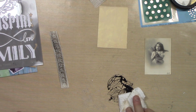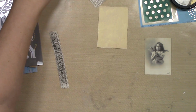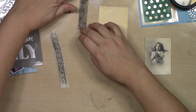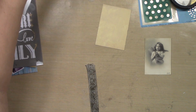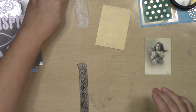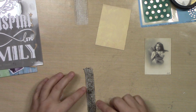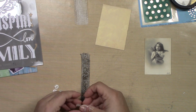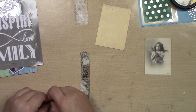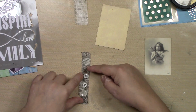Okay, let me just wipe this off. Yeah, I have a piece already done. It's just to save time on drying. So let me pull this aside. I have a piece there we go. So I have that. And then what I'm going to be doing is I've got some buttons here too, and I've got little scrap pieces. I've got some buttons, and I'll be laying that on this. These I can't lose. So any little buttons and any little scrap pieces. You can even use paper if you don't have that.